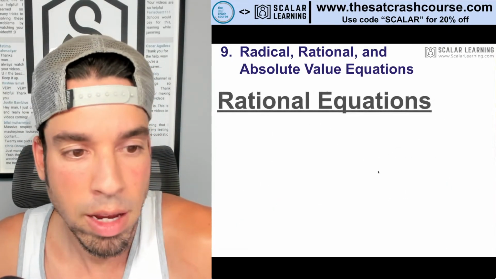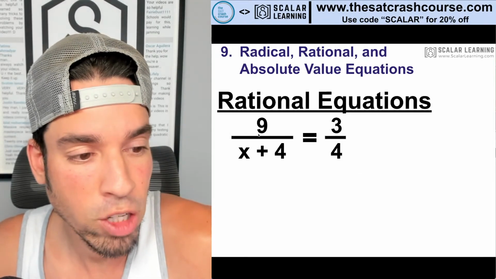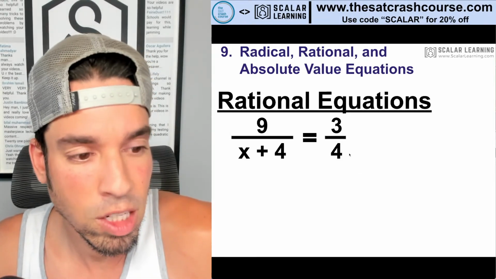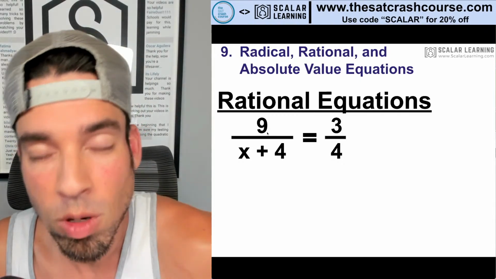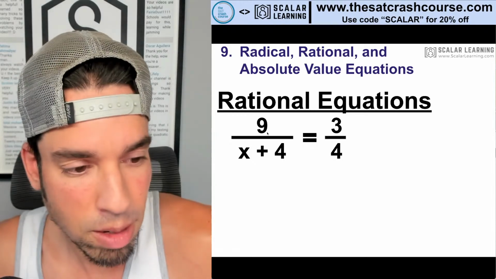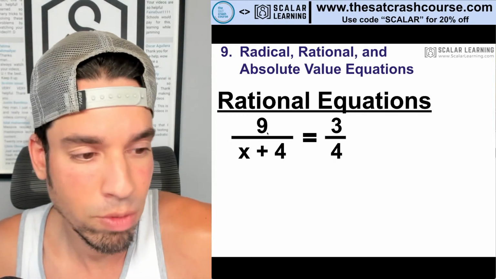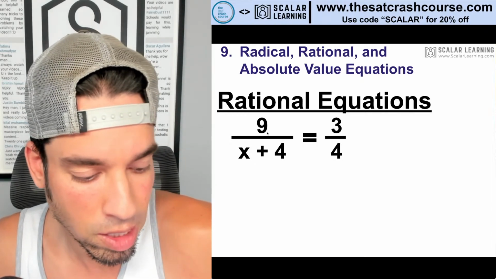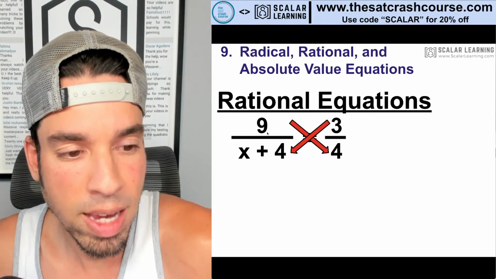All right. And what about rational equations? What's a rational equation? Again, you can type this into Desmos and get that answer. But in a rational, we're talking about something divided by something. Here's a quick example. How would we solve this algebraically if you want to do it quickly as opposed to typing it into Desmos? Do a little cross multiplication, right?